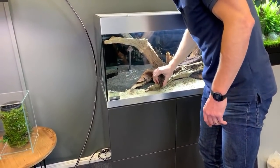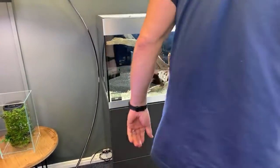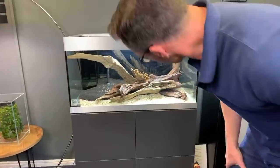Just need to make sure there is a gap between the glass and the wood, otherwise we'll never be able to clean the glass properly. Okay, I'm really happy with that. It didn't take too long, did it?